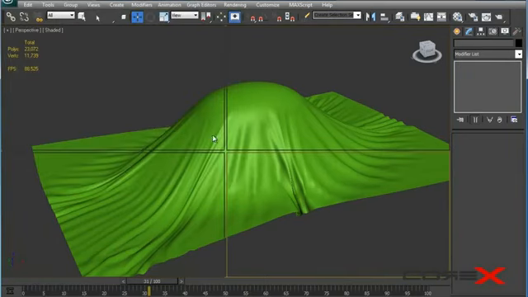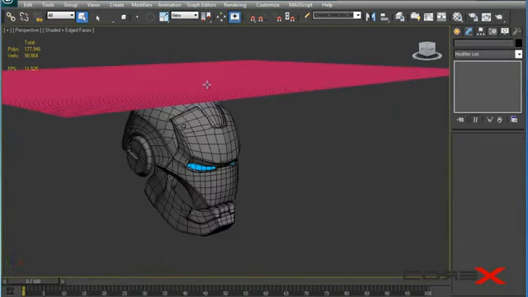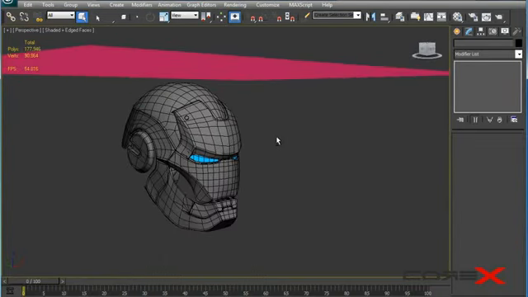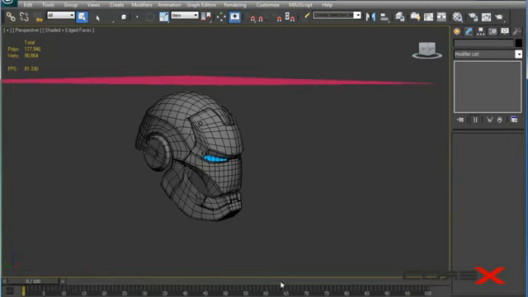So I'm going to hit open here, and I have an Iron Man helmet that I modeled some while ago, and I struck this idea of a cloth revealing the helmet. So what that does is basically we have a cloth, and that reveals the helmet that is below it, and that looks really cool. So as you can see, we have a cloth here, and we have the Iron Man helmet here. Sure looks cool.